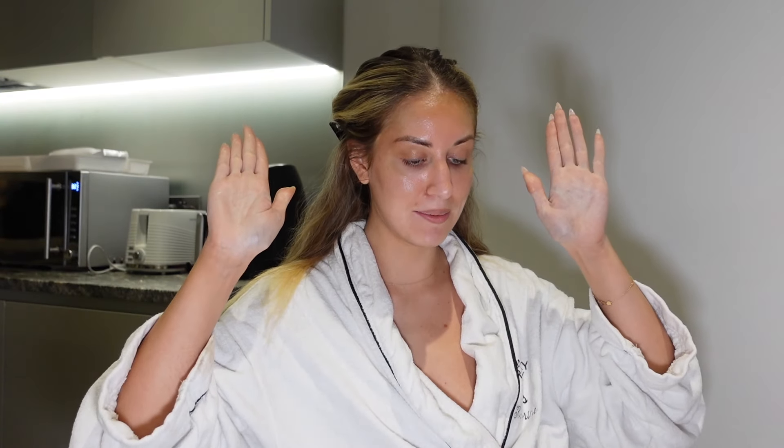I'm going to go wash off the face tan now and actually start getting ready. I'm not really sure what to do with my hair — I'm thinking either half up half down, slicked back, or a slick back ponytail. So I'm going to try the half up half down hairstyle first. The only thing I'm worried about is my tape-in extensions — I don't know if I can hide the tapes. But we're going to try that first, and if it doesn't work we'll go for the slick back pony. That is the plan.